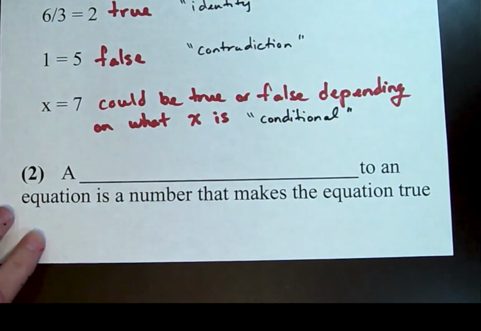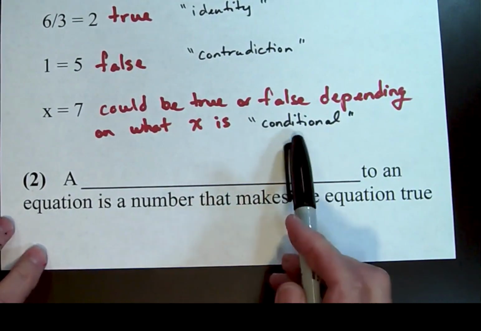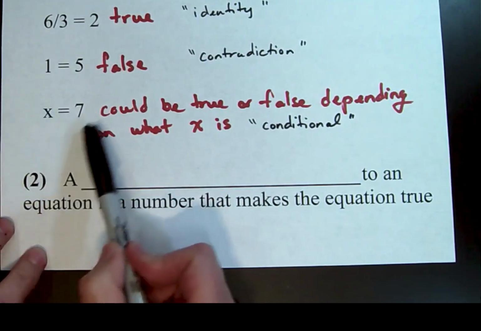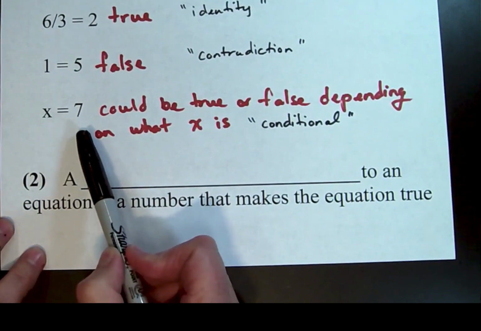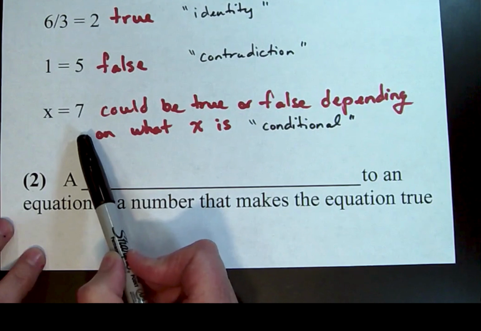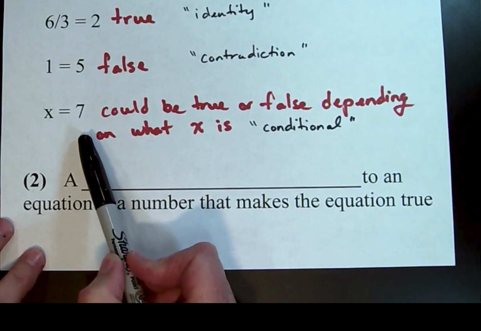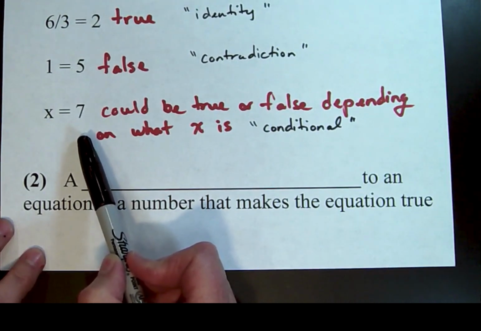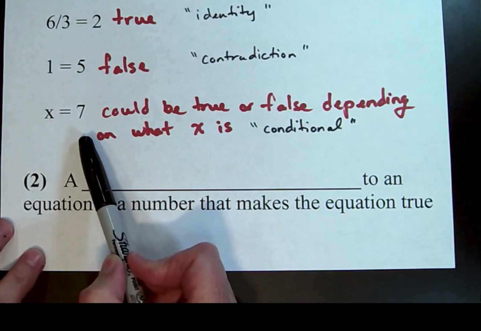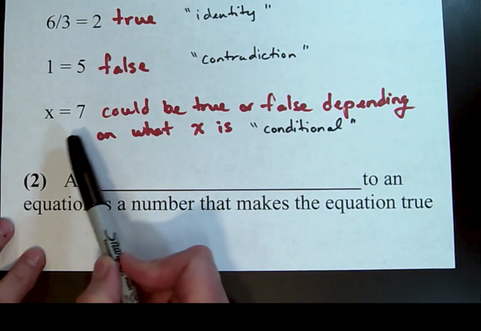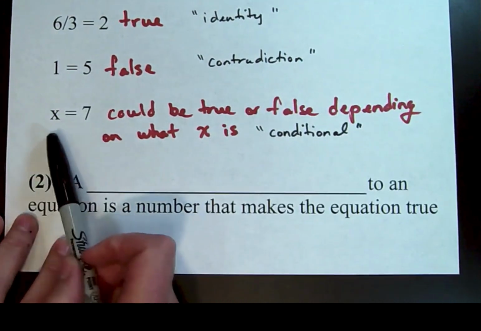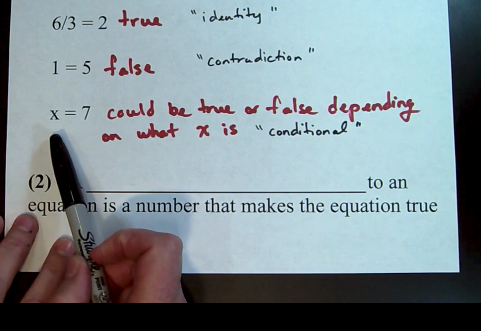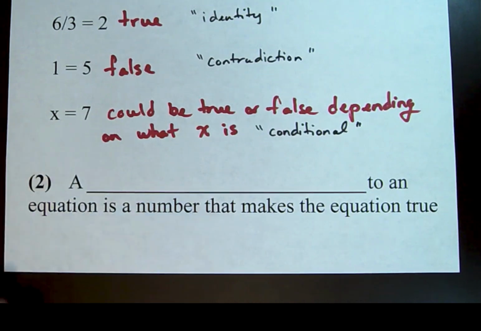What we're mostly going to be concerned with are conditional equations. And what we're going to be wanting to do with them is find out when they're true. So math is a search for truth. That's kind of the big picture of what's going on in math. It's not so much a crunching of numbers. Like I said, it's a search for truth. Okay, so we're going to be searching for when our conditional equations are true. Now in this one, it's super easy, right? If x is 7, it's true. Otherwise, it's not. But as you know from past experience, it's not always that easy.